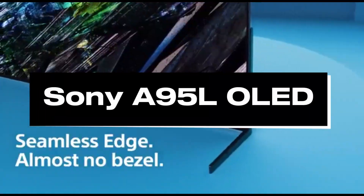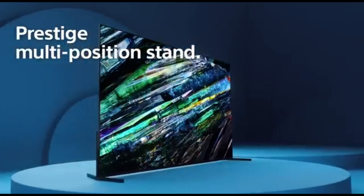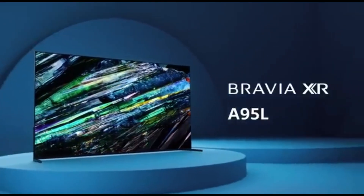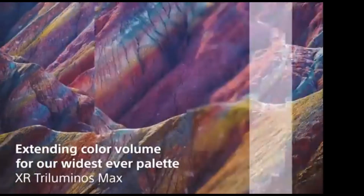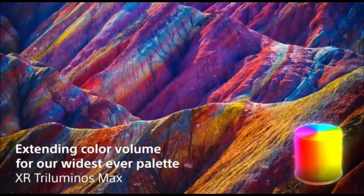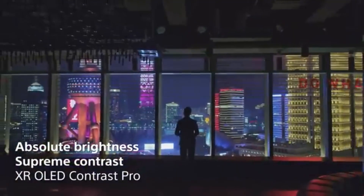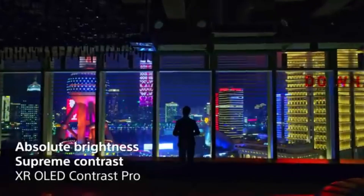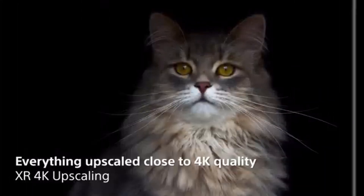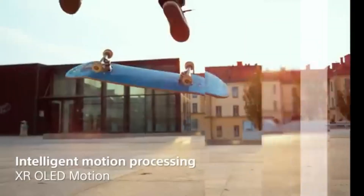Number 2: Sony A95L. The Sony A95L 70-inch 4K TV of 2024 stands out as the pinnacle of home entertainment, combining excellent pictures with enhanced functionality. Its magnificent OLED display provides exceptional visual quality, with brilliant colors, deep blacks, and lifelike contrast. The 4K resolution provides crystal-clear detail and HDR technology amplifies every nuance for a completely immersive viewing experience.